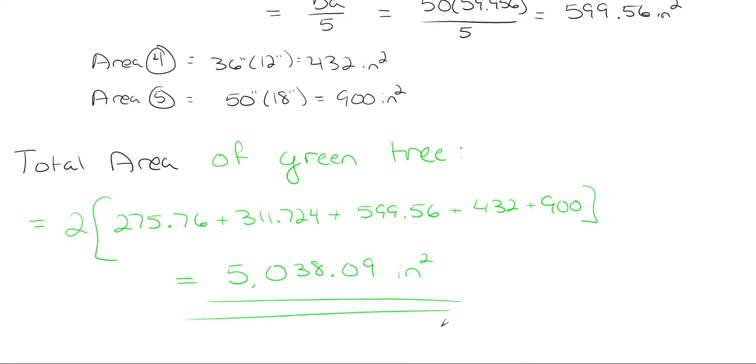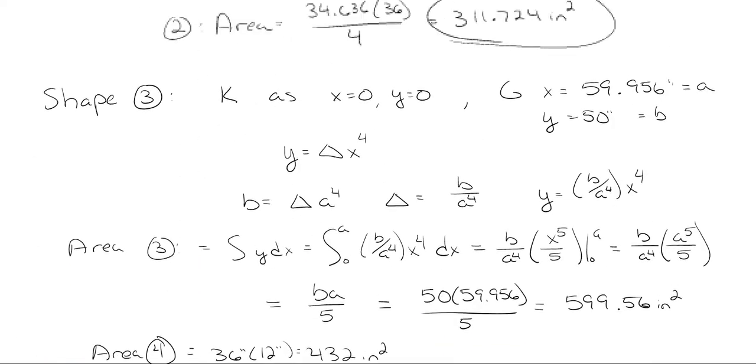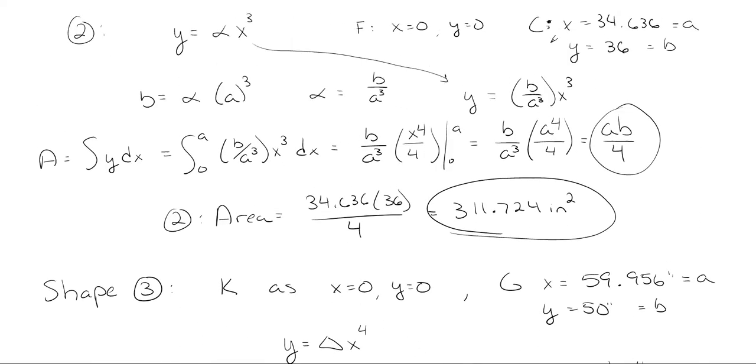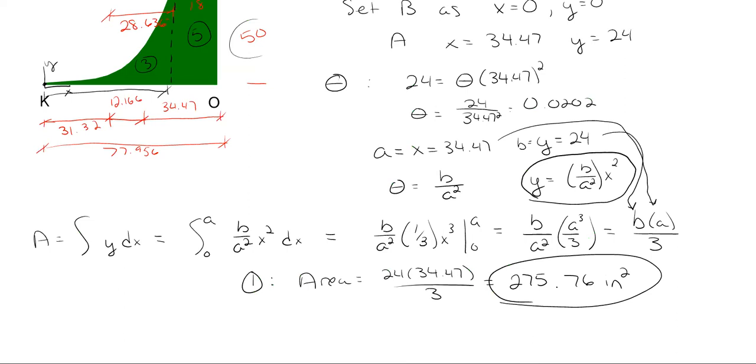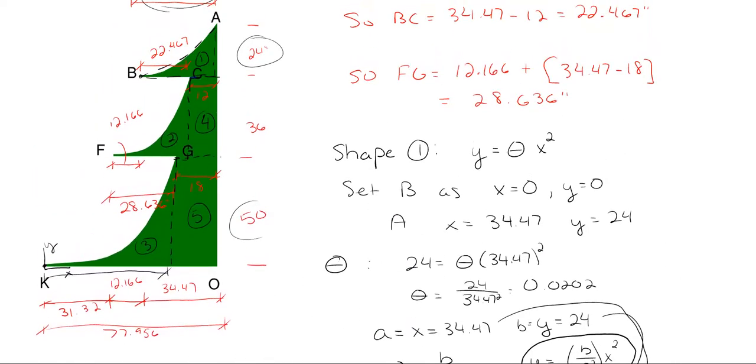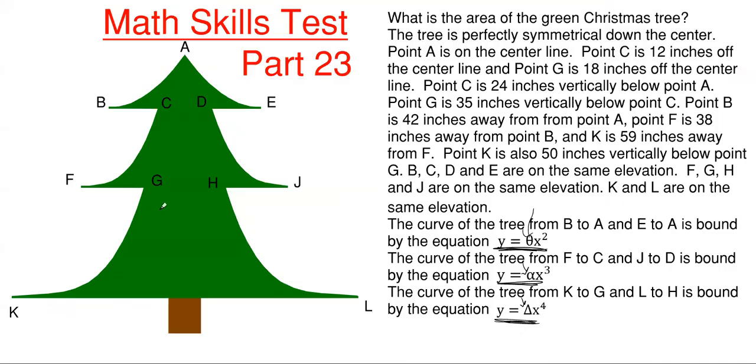So the overall process is not terrible once you set up a coordinate system and find your missing dimensions, and then you just have to integrate each little portion after you break up your Christmas tree into separate parts. And as I mentioned earlier, this was just one possible way that you could have done this problem. There are other ways you could work the procedure, but this was just one possible path. I think it's much easier when you set up a coordinate system, get all your dimensions, break your shape up, find each individual piece, and then add them all together. So that's how you would solve that problem.